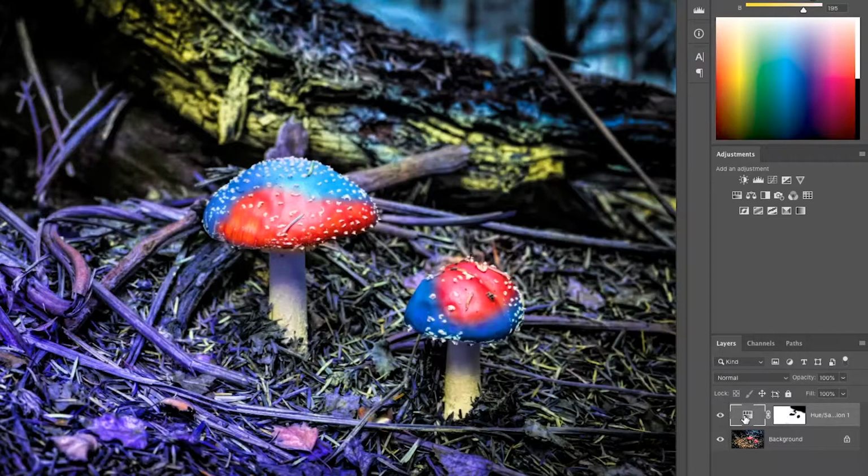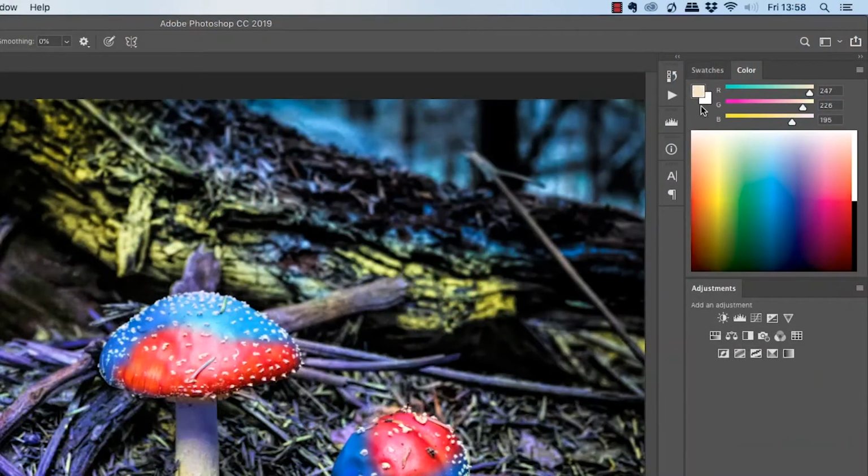Now, here's another little gotcha. You'll notice that I've now selected my Hue Saturation layer and not the layer mask. And when I do that, do you notice how the colors have changed? They're no longer black and white, because if I click on the layer mask again, you get a specialized color palette, because really with a layer mask, you can only paint in black or white or gray. And Photoshop knows this, and so it will change your color palette around like this.